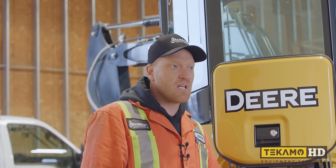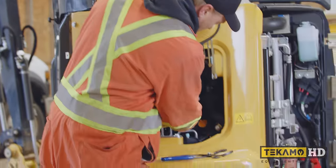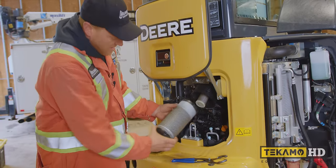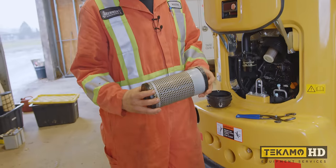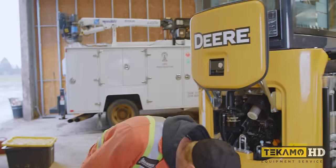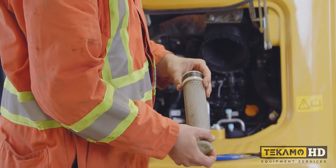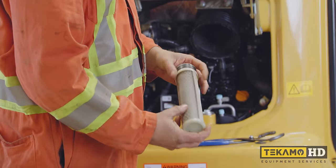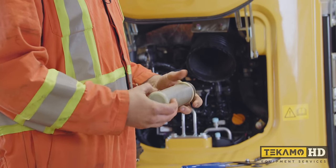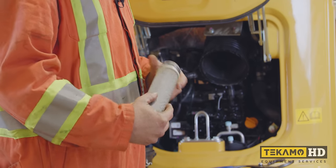Now that the engine oil is done and the engine oil filter is done, we know this air filter was underwater, so we're going to have a look at it. It feels very heavy, you can see it's wet, it looks a little bit rusty in here, so we know that this was underwater, we're going to change it. You also have an air filter inside of that one. It's more of a screen, but if you look at it, you can see it's rusty, it definitely got water on it. We don't want to rerun this. Normally you don't have to change these very often because it's a metal screen, you can blow it out and clean it. But in this case, it got wet, it got rusty, and I don't want any of that rusty material getting into the engine.